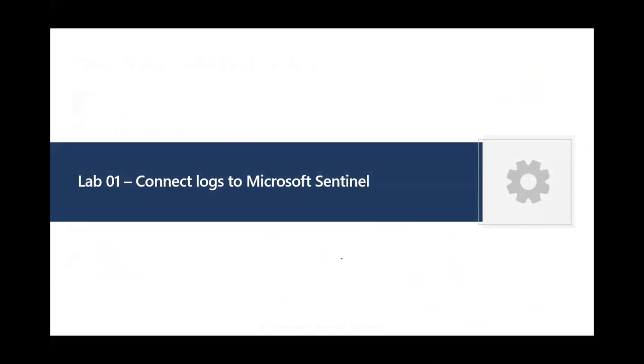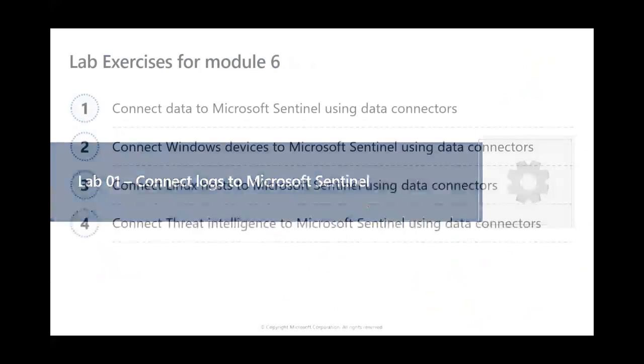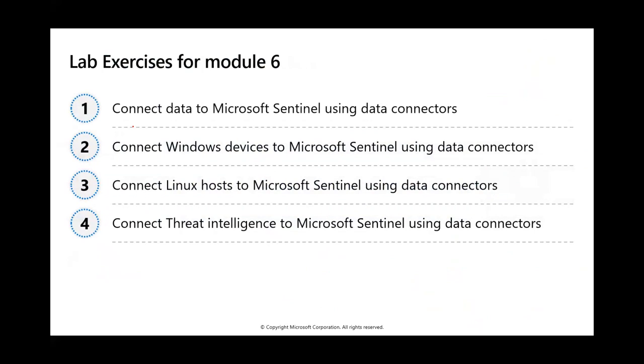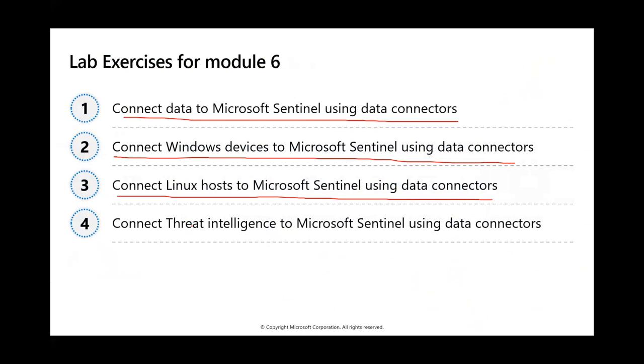Okay, we have the part of the labs. Lab number 1, connecting logs to Sentinel from this module number 6. There are multiple exercises in it. First one is to connect data to Sentinel using data connectors. Then we need to connect Windows devices to Microsoft Sentinel using data connectors. Then we need to connect Linux hosts to Microsoft Sentinel using data connectors, and we need to collect threat intelligence to Microsoft Sentinel using data connectors.